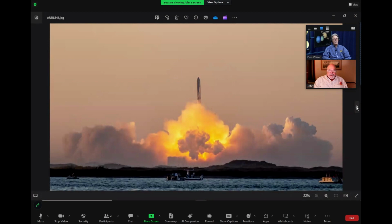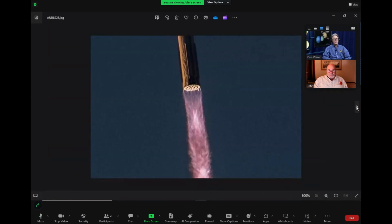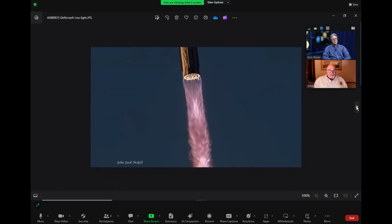But here's what the launch actually looked like from my vantage point. And so you can see just how massive the exhaust plume is from that rocket. Oh, for sure. And there you can see it going up. And here, this is my favorite picture of the launch. As you can see, there's like 33 dots. I call this the 33 candles. And the reason I say that is because the first launch, only 27 of them lit. So there were 6 that didn't light. So this picture shows them all lit up. And that's just a little clearer shot.